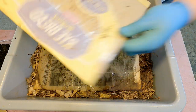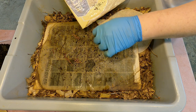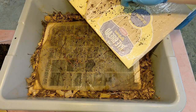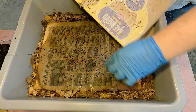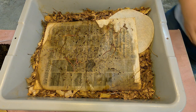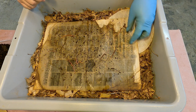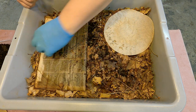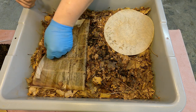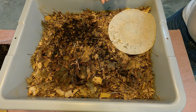It's always kind of fun to open up one of these bins that has a plastic covering on it. In this case, a custom plastic covering that's wrapped in a cardboard covering. Get all of our little welcoming party hanging out here to greet us. I think we're just going to give these guys a break by folding this piece of paper in half. It should stay nice and damp and dark for them while we just get them out of the way.